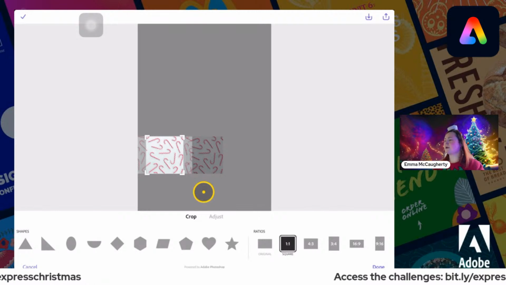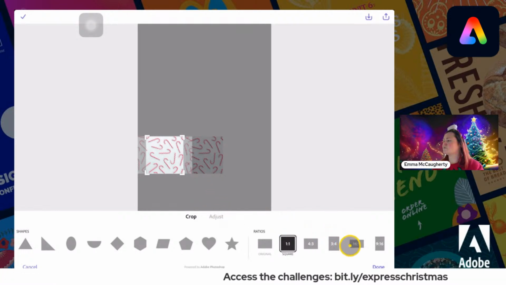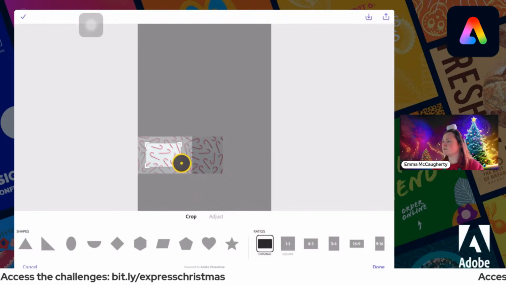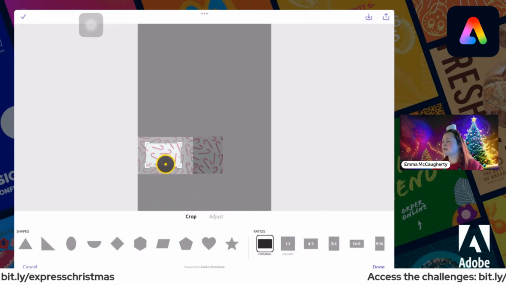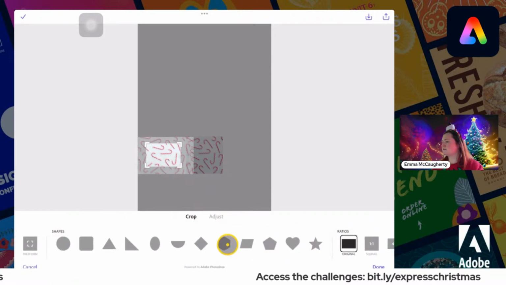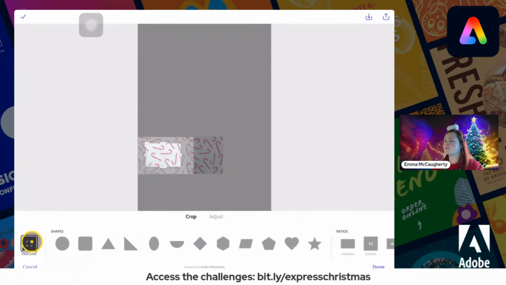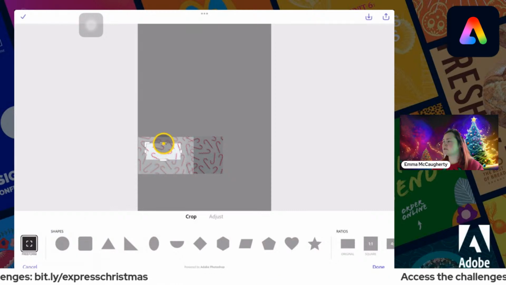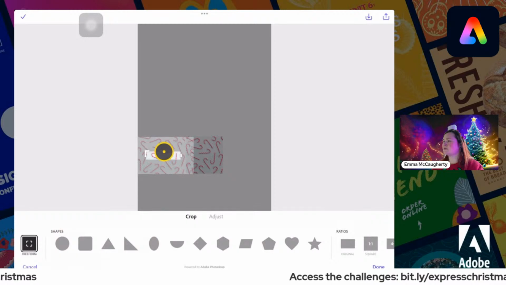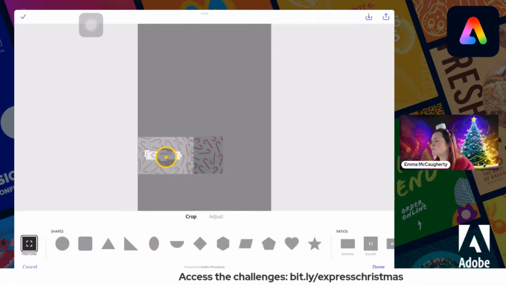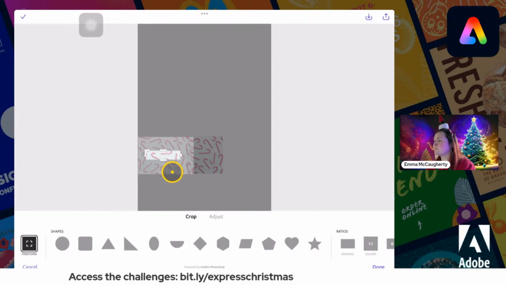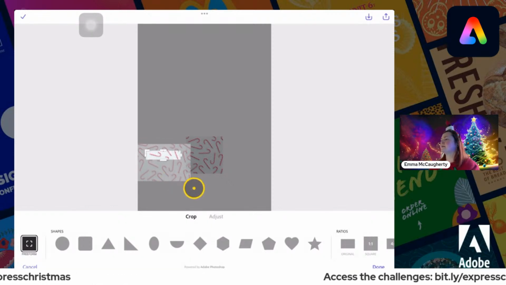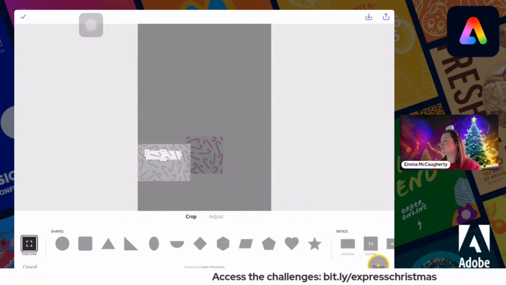But I want this to be more like a rectangle shape. So I'm just going to go back to the original ratio and then use the wee nodes to bring it in. Let's see. And what you might want to consider is go free form. There we go. That's what we need. Free form. Because then this gives you more choice to kind of create those little flaps. And we just need a wee rectangular shape within that. And you can use how many of those little candy cane style shapes you're going to get in. I'm pretty happy with that there. And I'm going to click on done.